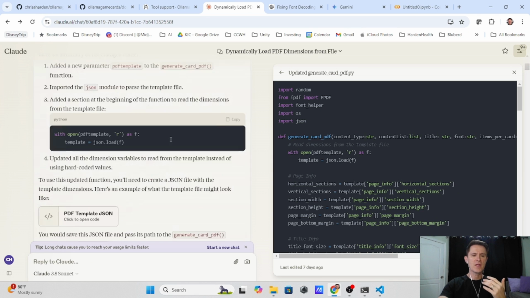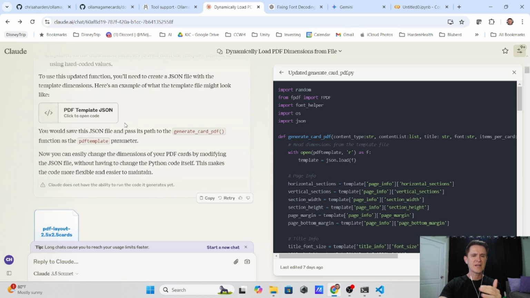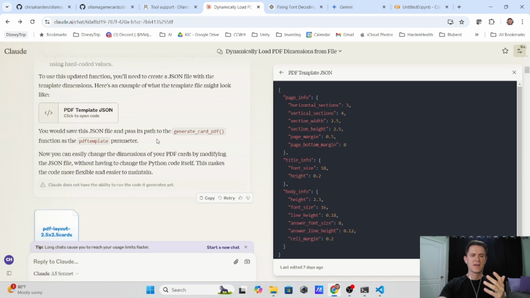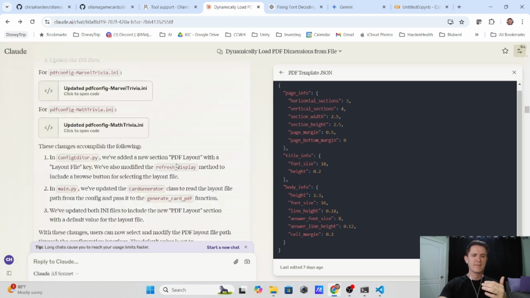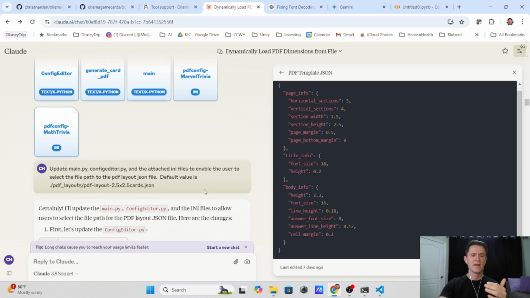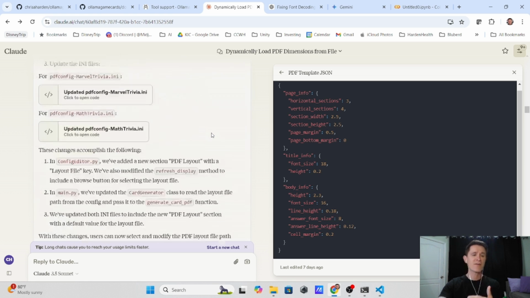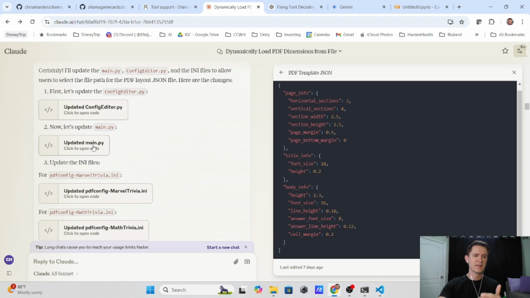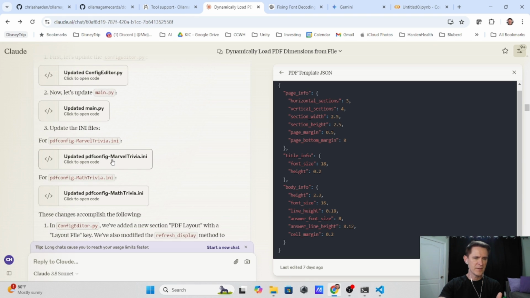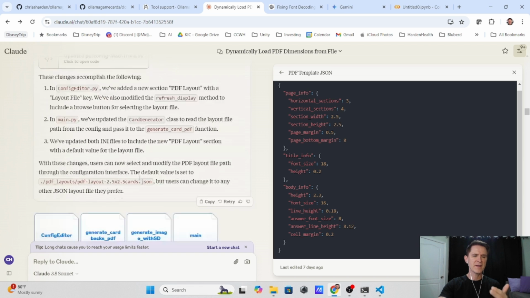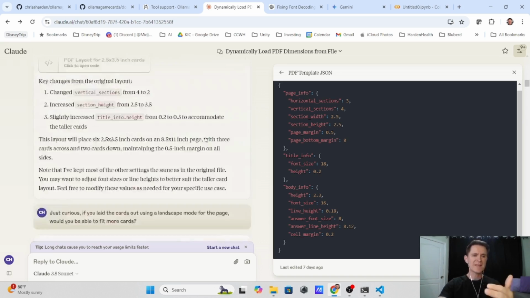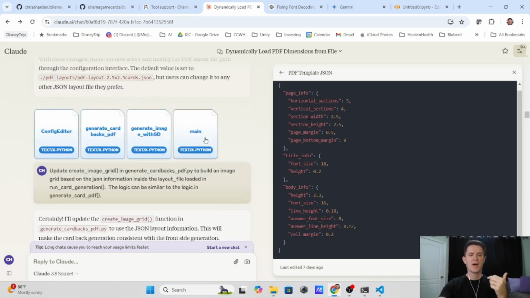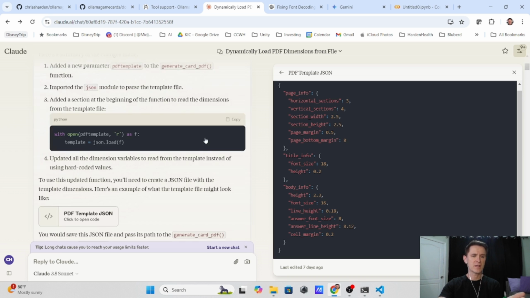But what happens is you go in here, and I've done other videos on this. It's getting really common to see these. You go in and you tell it what to do, and it'll generate the code. You can also attach up to 5 files at a time, like I did here, and ask it for information, or ask it to generate a new file, ask it to make changes, and it'll go through every single file and update it. So here's update config editor, update main.py, updated, in this case, on any file. It does any files, it does JSON files. So you can work with it, and if you continue to work in the same context, it's going to remember all the other files you uploaded historically.